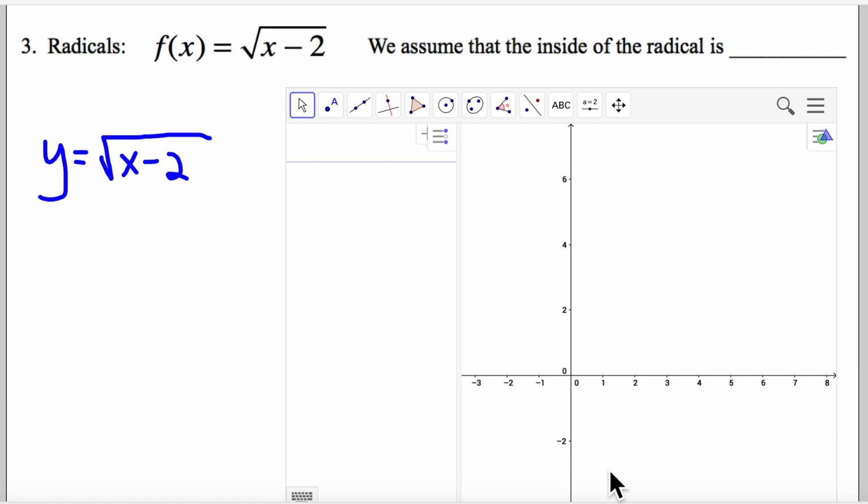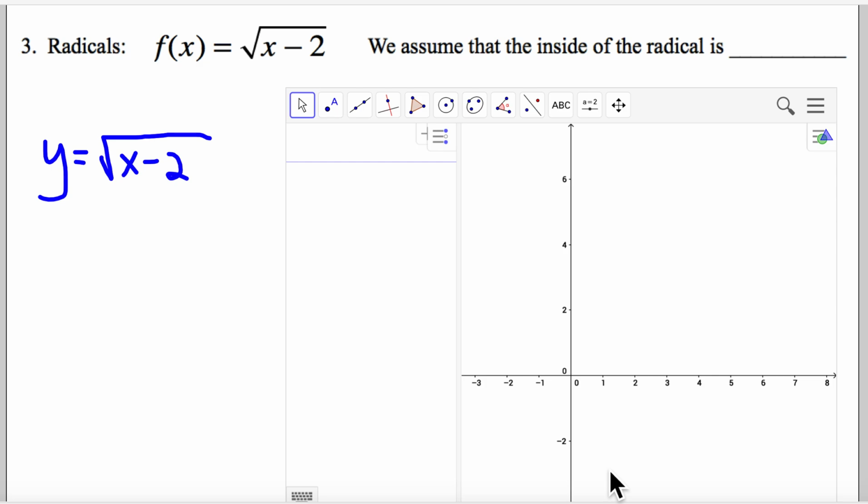All right, last but not least, we're going to have radicals. So it's another type of function. So we've introduced rationals, which have denominators, absolute values, which we've kind of seen before, and radicals, which we've done with but haven't really graphed them. So, with radicals, it's different than rationals.